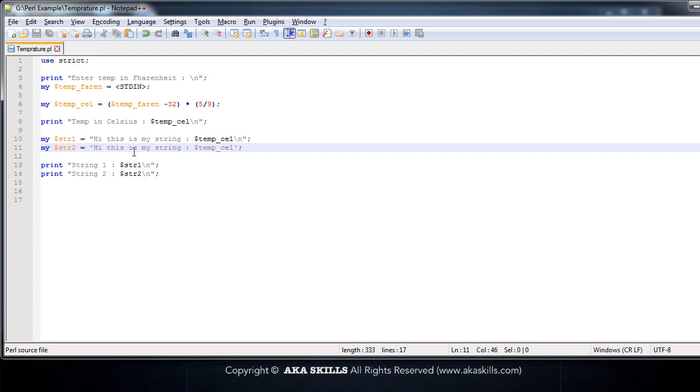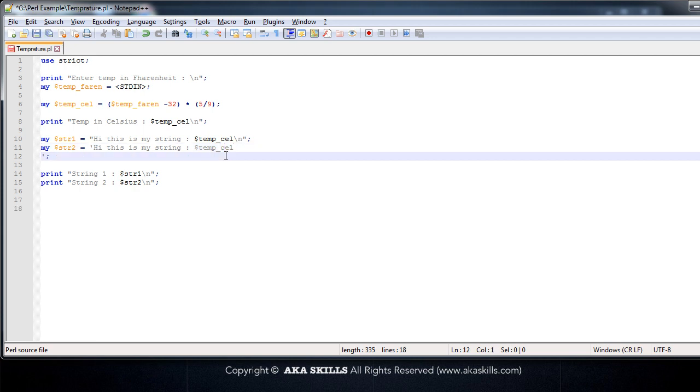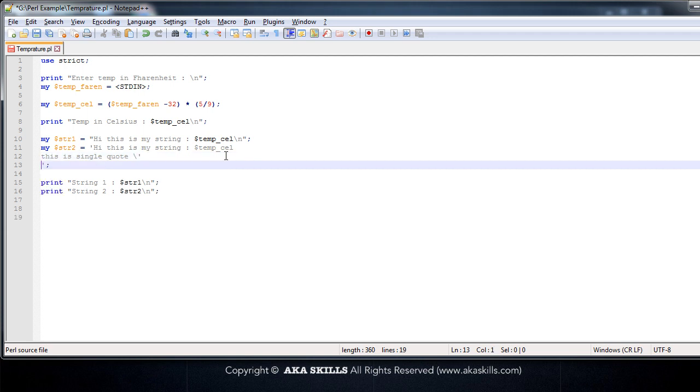That is one part. In single quotes, the only things that you can escape are a single quote character and a backslash. So let's say, hi, this is my string, and probably here I would do something like this is single quote, and I would have a single quote here and backslash it, and again I would write a new line, hi, this is multi line, and multi backslash and backslash, let's say, and backslash.